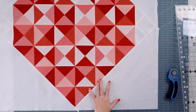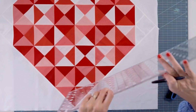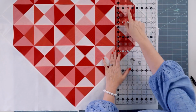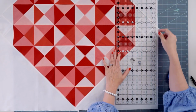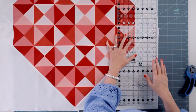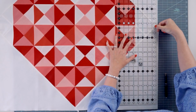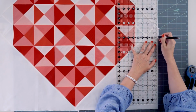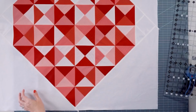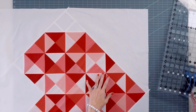To do that, because it's so large, I'm going to use a friction pin to mark it first before I cut anything, just because I don't want to mess it up. You can use your 45 degree line on your Creative Grids ruler. We're going to trim 1/2 inch around the outside point. So we'll put our 45 degree line, 1/2 inch marker, and I'm going to draw a line. I'm going to do this around the entire quilt before I trim, just because it's so big and I want to make sure everything stays straight.